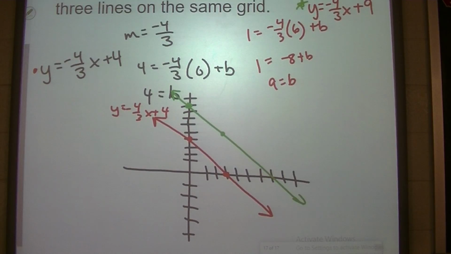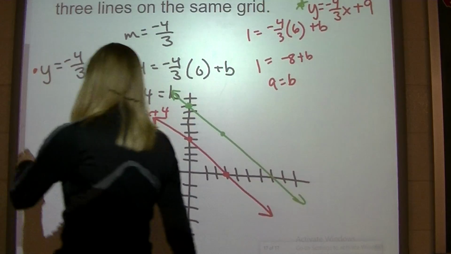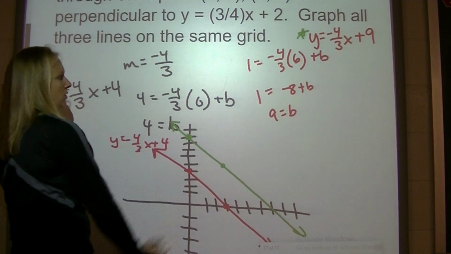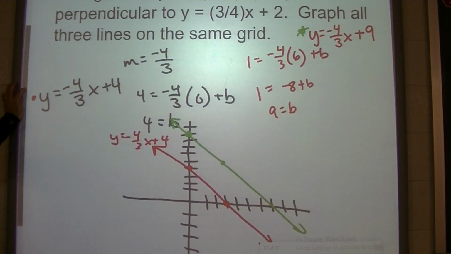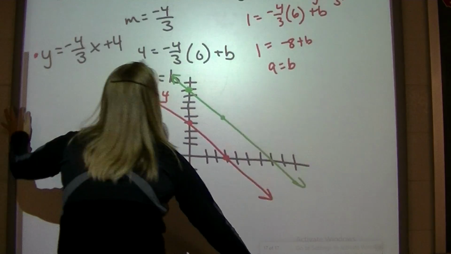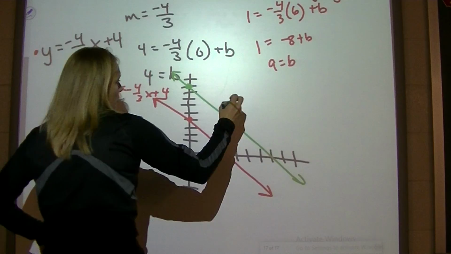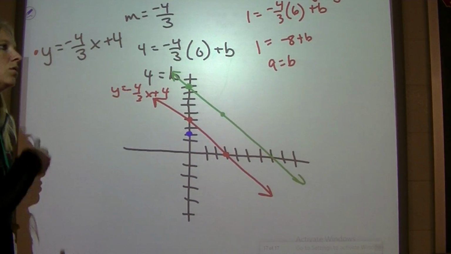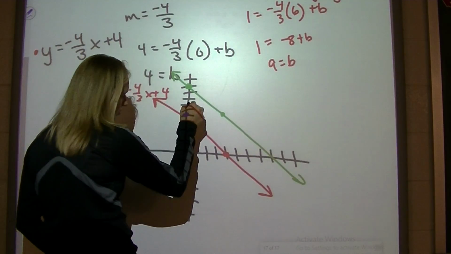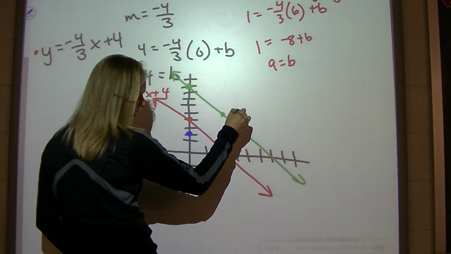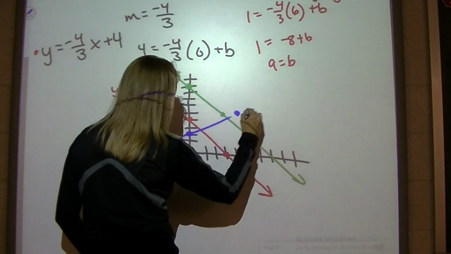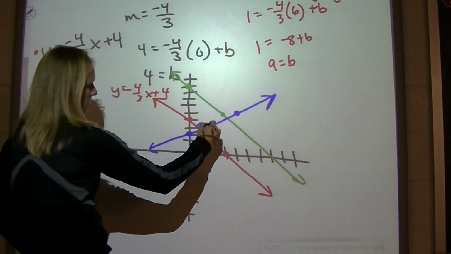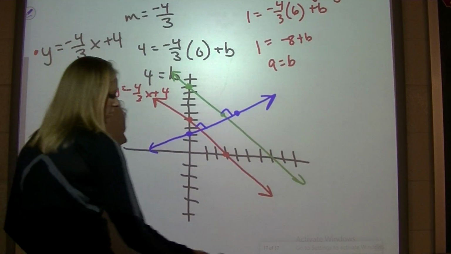And then the last one we have to do is graph the perpendicular one that they gave us. So it should form a 90-degree angle with both of those lines. 3/4 x plus 2, I'm going to do that one in blue. Okay, so that means I'm going to go up 2, and then slope of 3/4 means I go up 3 and over 4. 1, 2, 3, 1, 2, 3, 4. And I can graph it. I know it's kind of hard to see, but these should be right angles.